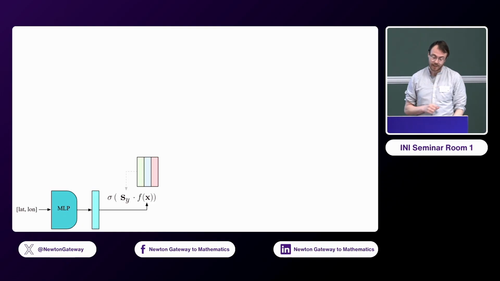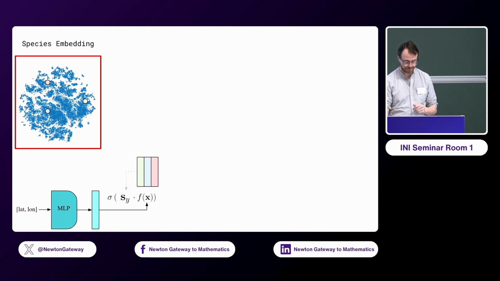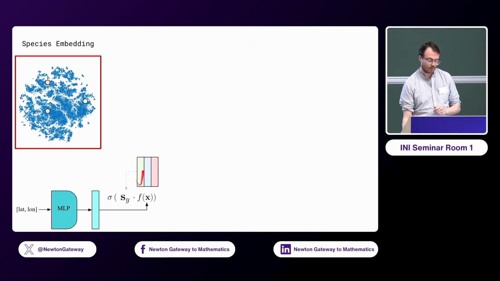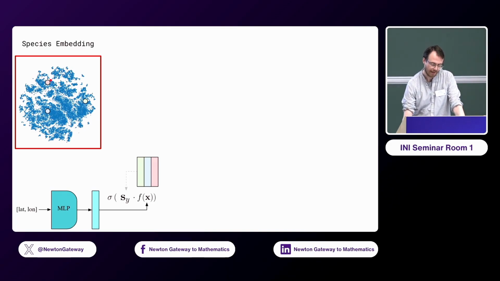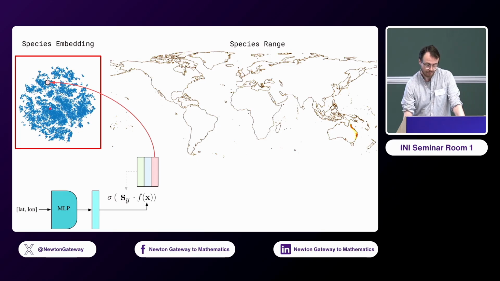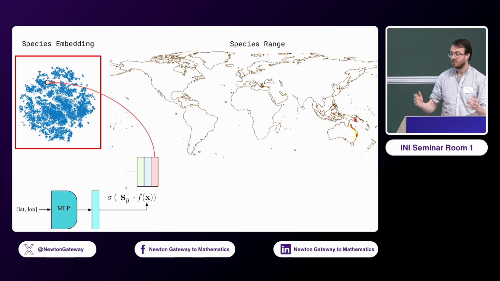In the same way we can interrogate the representation of space, we can also interrogate the representation of species. If you recall, I said there was a vector for each species. In practice, this is 50,000 species, and I'm just visualizing them in 2D here using TSNE. For example, this red species could be here, this green one could be here, and blue and so on. In practice, it means a given species exists somewhere in this species encoding space, and that then manifests as a range prediction or distribution for that species.